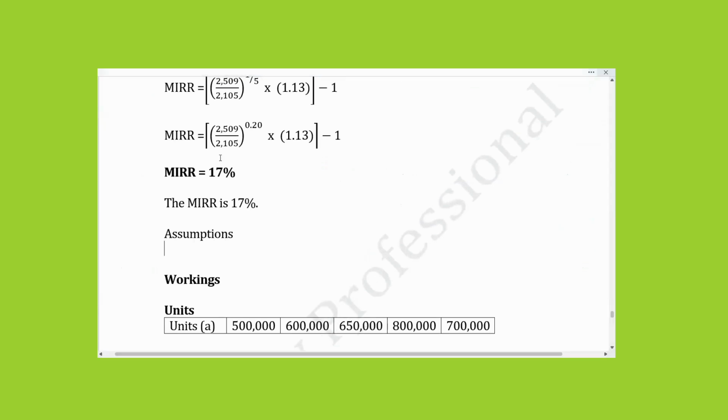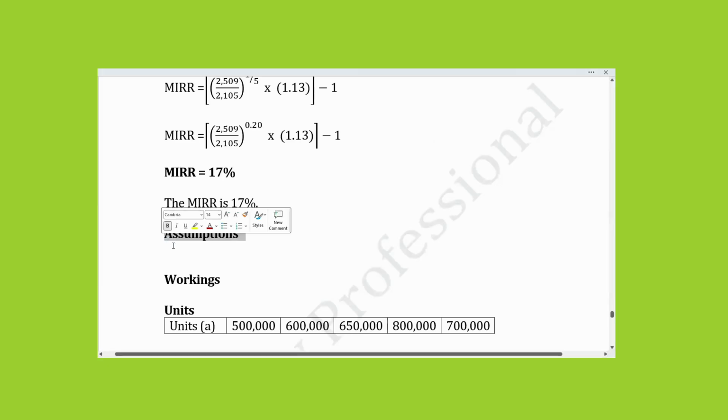Yes, go ahead. What we got there for the modified internal rate of return is 17%. And if you look back at what I just want to know is if there's any relationship between the two. No, nothing specific. It's just coincidental. Okay, just coincidence. Yeah.